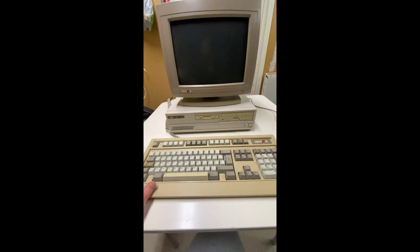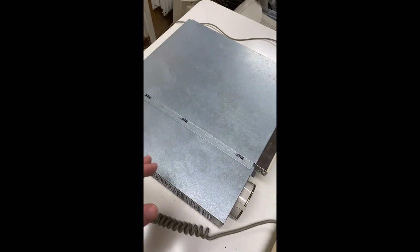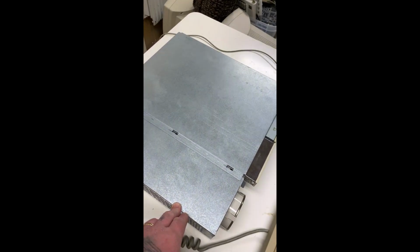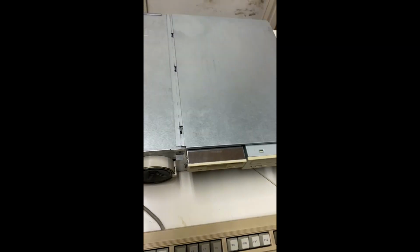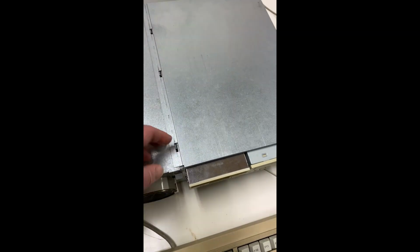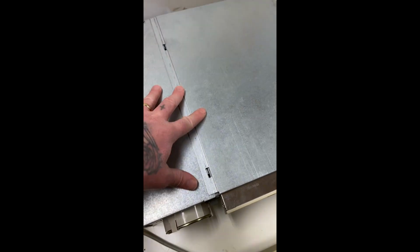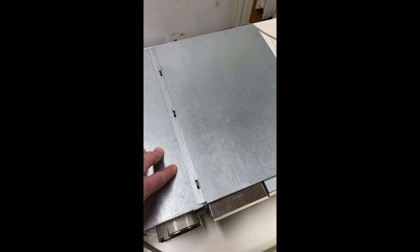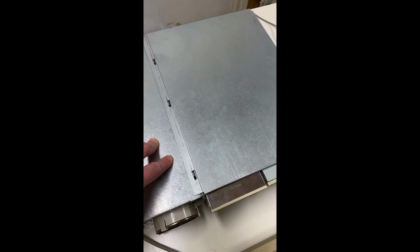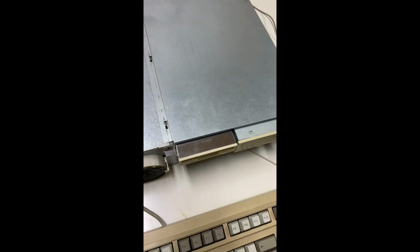Let's open it up. Now I've removed the top cover. As you can see, there's a lot of junk in the background, like monitors and whatnot, but yeah, stuff on the to-do list. So I removed the top cover, but as we can see, and this is really, really nice, this is really high quality, there's an internal layer of aluminium or pressed steel that is here, and this is to actually help carry the weight of placing the monitor on top of the machine, like you would normally do on this pizza box style desktop case. It's a really nice addition.